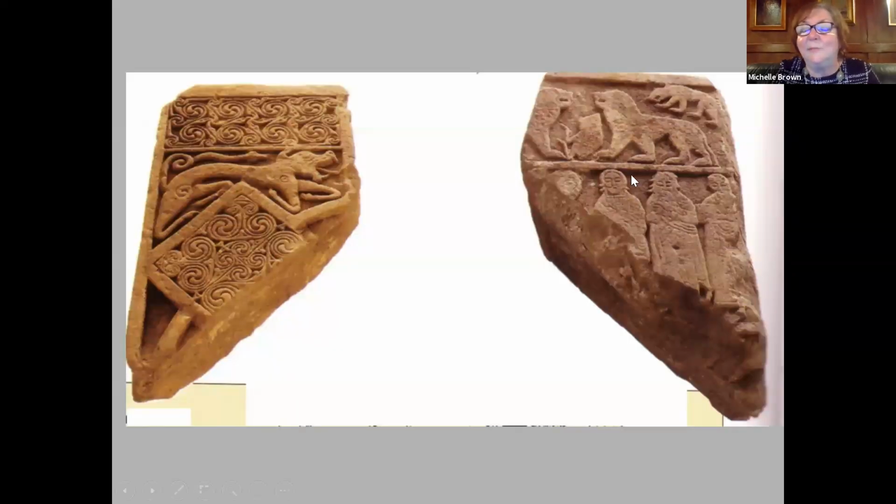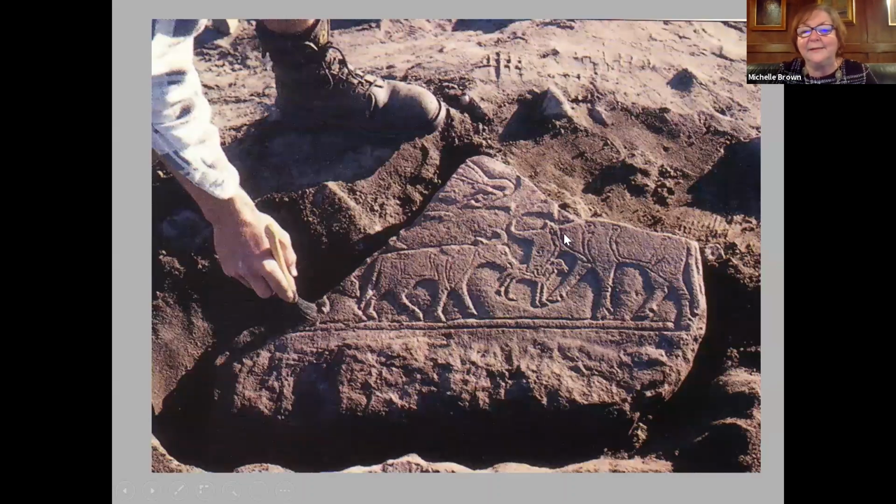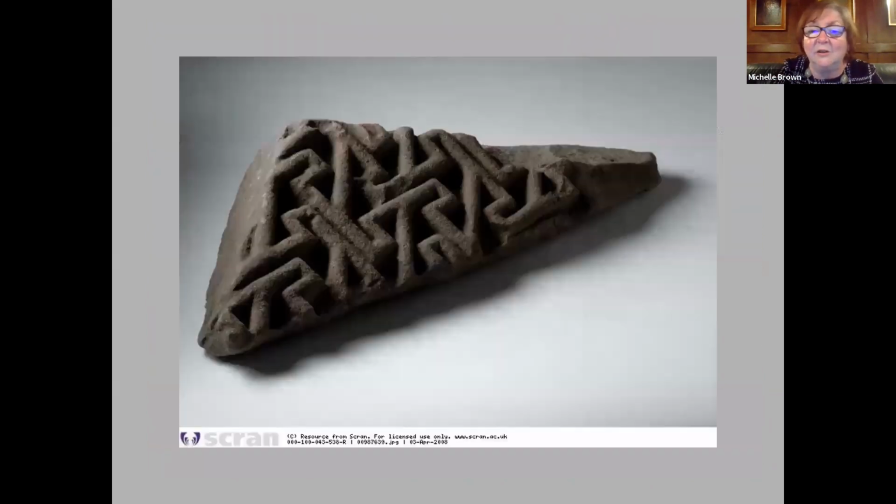This stone at Portmahomack is very reminiscent in certain respects of the Daniel stone at Rosemarkie. This is the dragon stone with its ultimate Latin spiral work. And this scene of a family, a bovine family, is very much in the Pictish idiom. So the sculptures here, all very high quality, bringing together ultimate Latin, Northumbrian, Mercian, and very strong Pictish elements and Irish elements of a sort of centre that you can imagine continuing to have a nexus of cultural, ecclesiastical and trading contacts with all of those areas reflected in its archaeology.